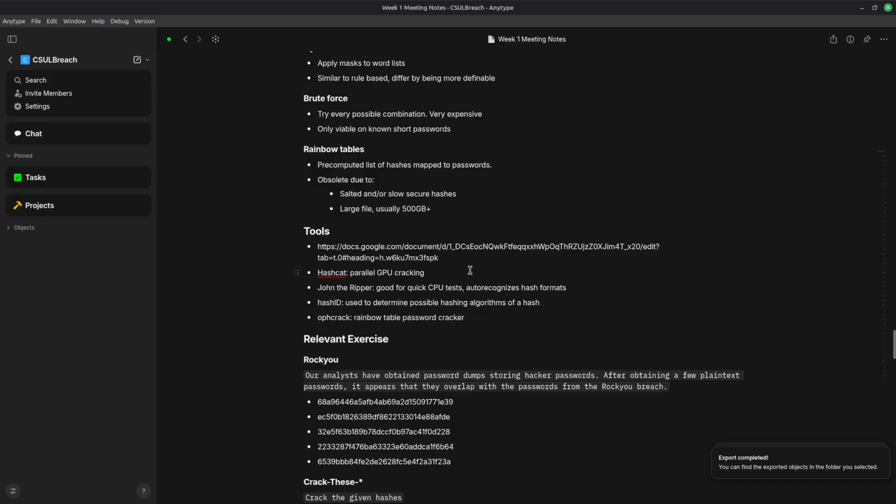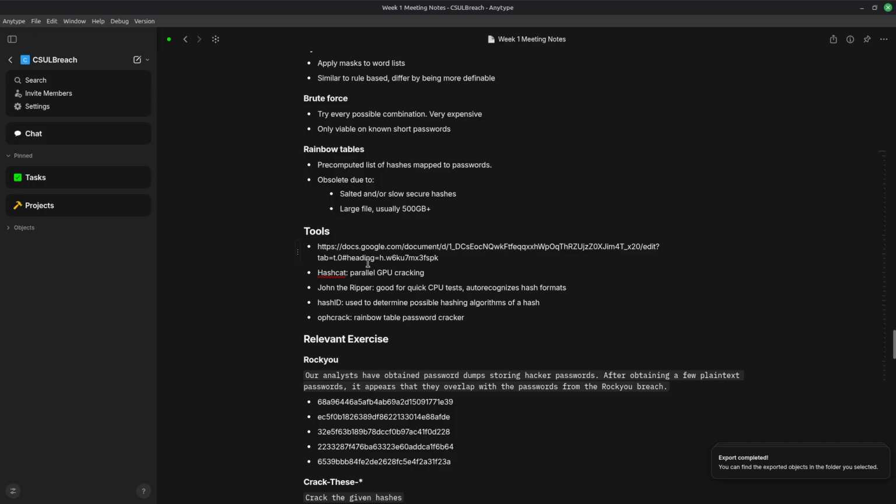You would need to wait after each possible crack to see if it failed or not. So I would need to try ABC, check if ABC is the password, and if it's not, move on to ABC1, and so on and so forth. But with a parallel tool like this one that uses the GPU, or even one that multi-threads on the CPU, you can try multiple different hashes at the same time. Now, the efficacy is going to depend on how good your GPU is. If your GPU is really good, it's going to be able to crack it really fast.